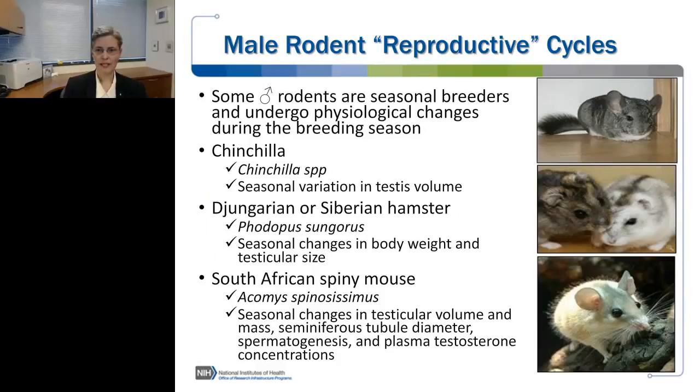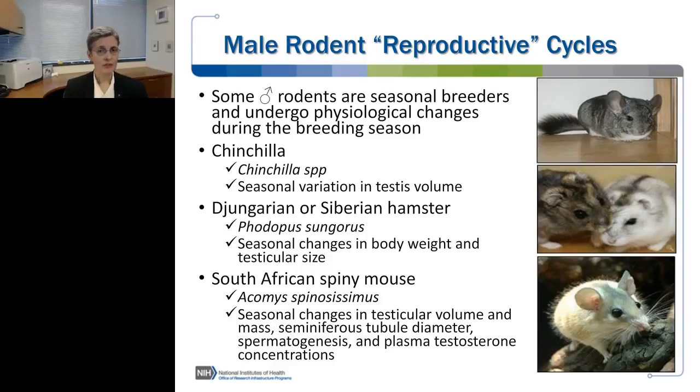Now, at this point, I'd like to talk a little bit about reproductive biology and how it might be used to refine animal models for applications in research on sex differences in disease. I mentioned earlier in my talk that one of the reasons put forward for using males in some areas of studies was as a way to reduce variability that might be due to female hormone cycling. However, I want to point out some aspects of male reproductive physiology that could potentially be a source of experimental variability in studies in which outcomes would be relevant to both sexes. So I give here a couple of examples.